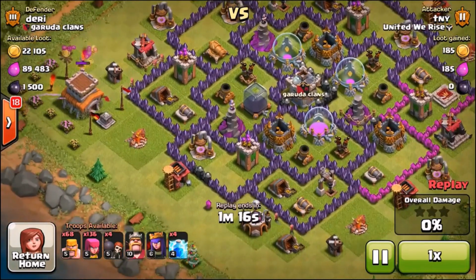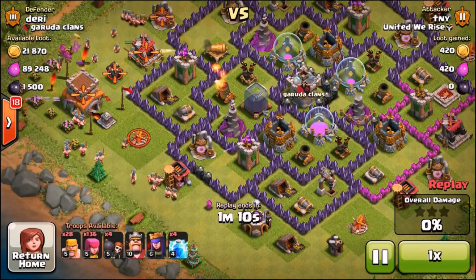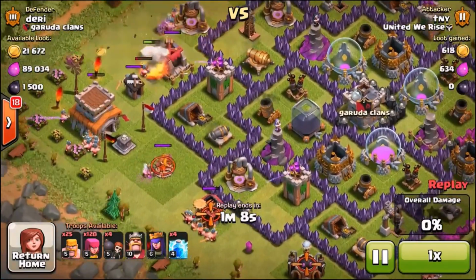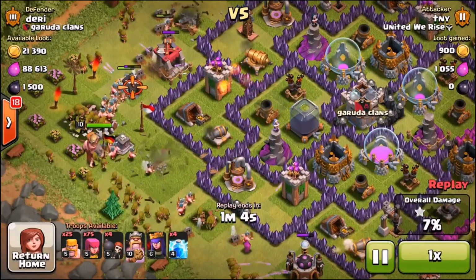Now they have a clan castle, and the lightning spells are of course perfect for taking out clan castles. A clan castle can cause serious damage to an army. It's just going to be there as a distraction for your heroes, and if they distract your heroes, all of their defenses are going to go to work.